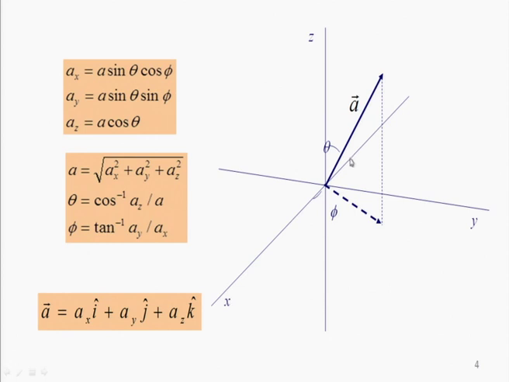So we will see the vector in this particular method as A, and another angle at the base of the plane, the x 0 y plane, will give you the angle phi. This is called the azimuthal angle, this is called the radial angle. Using both these things, we will have Ax is equal to A sin theta cos phi, Ay is equal to A sin theta sin phi, and Az is given by A cos theta.